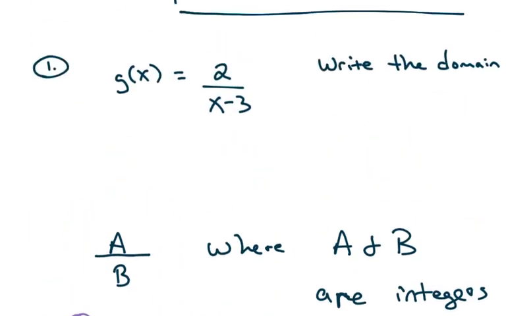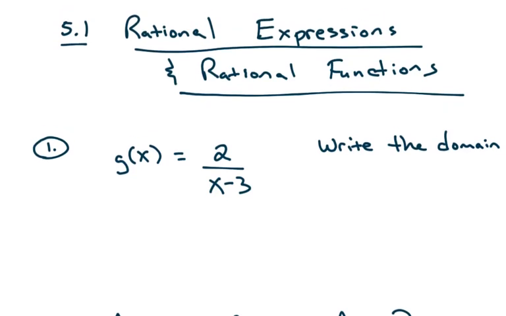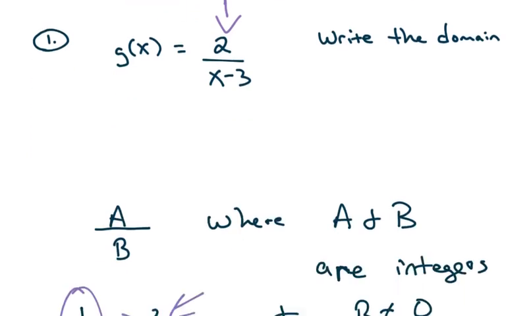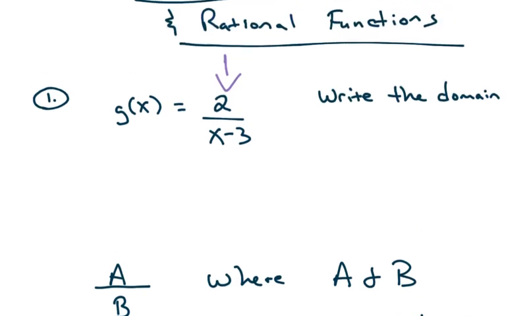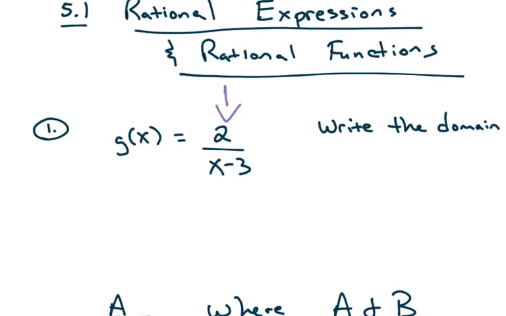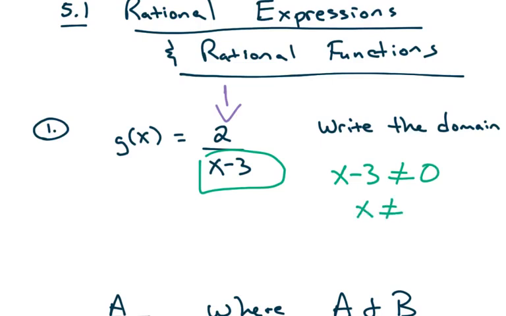Okay, so with that being said, we're going to start off by taking these rational expressions or rational functions and stating what the domain is. Notice when we wrote this out in the definition, we said b cannot be equal to 0. It's a little foreshadowing, because what that means is that the denominator can't be 0. So what I need to start off doing is take the denominator. It can't be equal to 0, so we solve and we say x cannot be 3.